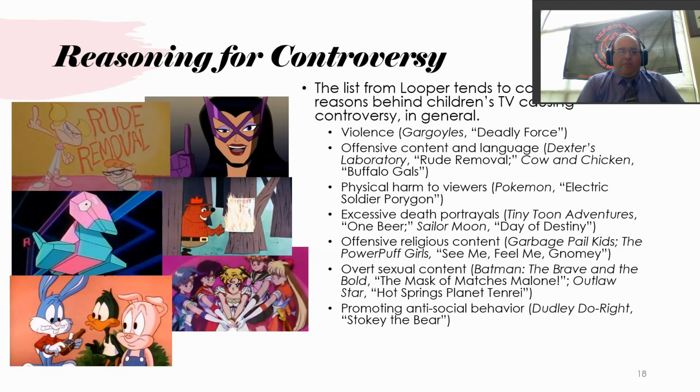Next one is overt sexual content. There's two episodes involved here. One is Batman: The Brave and the Bold, which had an episode titled The Mask of Matches Malone. At one point you have a cabaret act from three of the female heroes of Birds of Prey. That would be Huntress, Black Canary, and in this version, Catwoman, singing a song about the sexual prowess of the Justice League. And so much double entendre you have to cut it with a chainsaw.